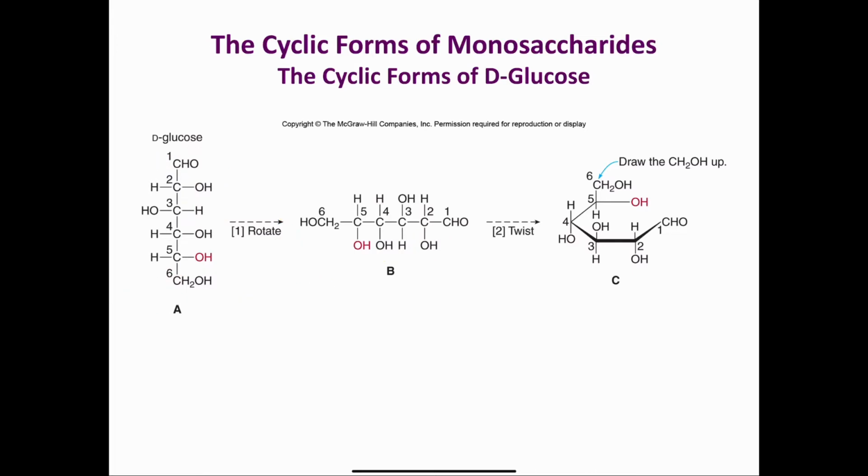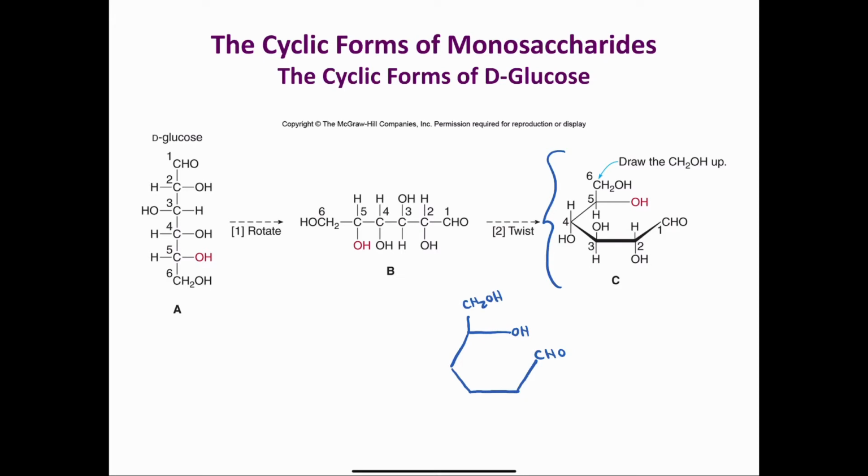The next part involves a little memorization, and I'm just going to coach you on how to draw this part here. The first thing you do is you draw a hexagon, but you leave out the top right line like that. You put the most oxidized carbon, or the aldehyde in this case, over here on the far right. Then you put a hydroxyl at this point right here, and then the last thing you have to memorize is to put a CH2OH up here.